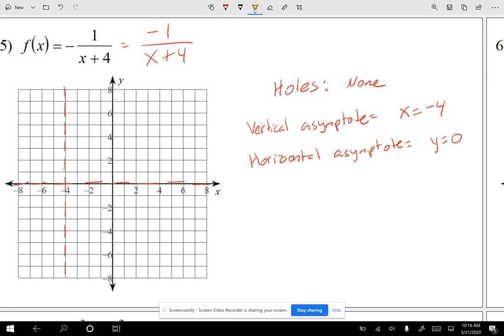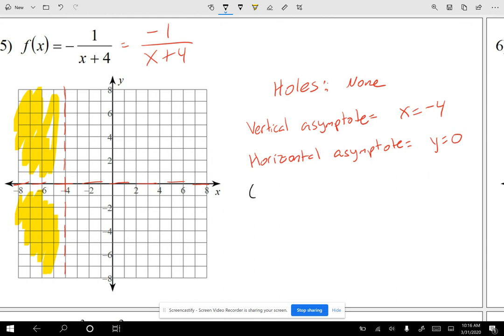Now, when I look on the left of my vertical asymptote, I have two sections. As a matter of fact, overall I have 4 sections, but to the left of my vertical asymptote, I have those 2 sections. My graph is in one of them. Remember, it has to get close to the asymptotes, just not cross it, and it's on one of those 2 sections. The way I'm going to find out, I'm going to choose a value of x to the left of my asymptote.